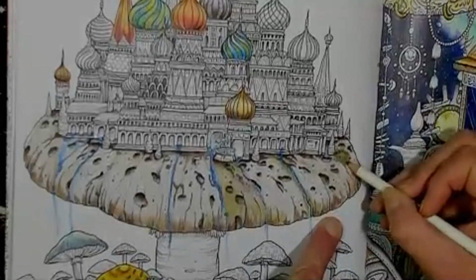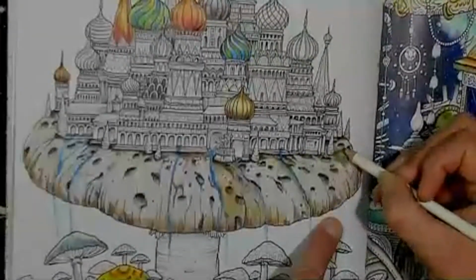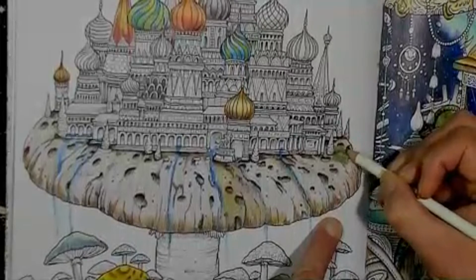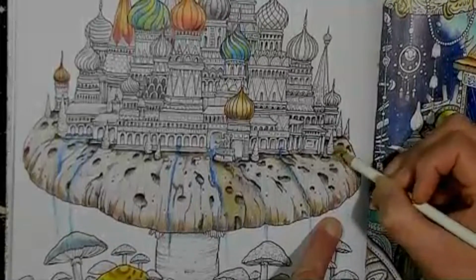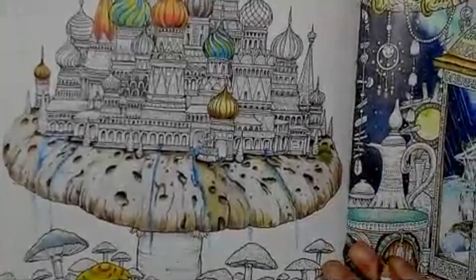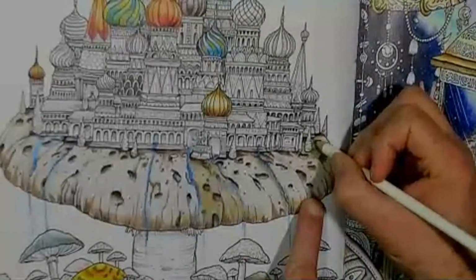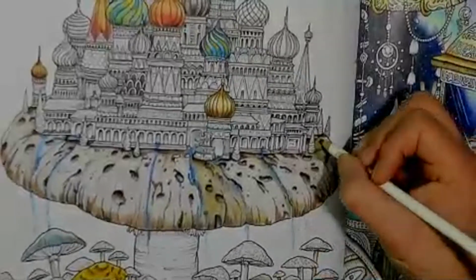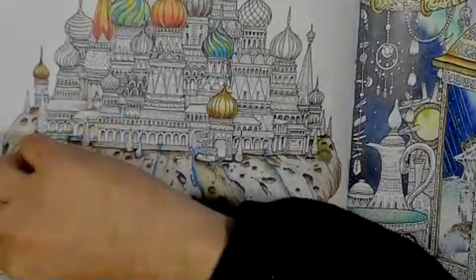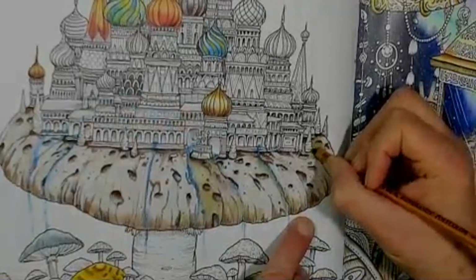Let's go over it. It's looking more like grass than it is moss, but just blotchy is, I suppose, the best way I could explain it. That, you know, could either be grass or moss, but just different colours and a bit more. Oh, it's in my hand. A bit more brown in there, maybe.